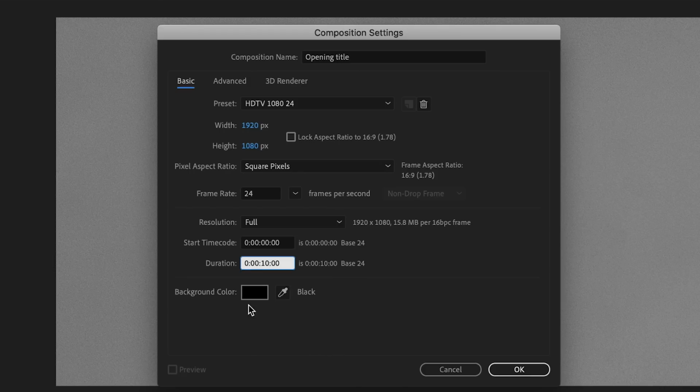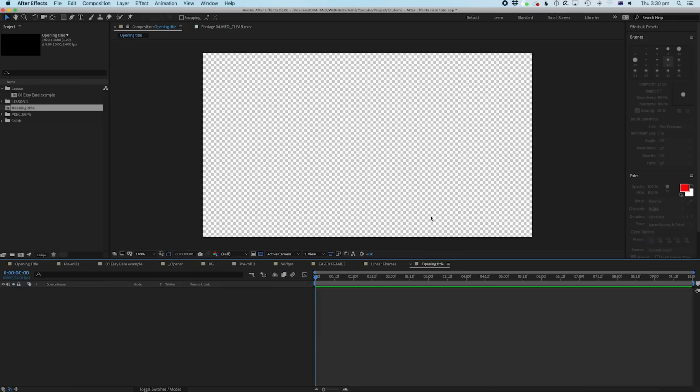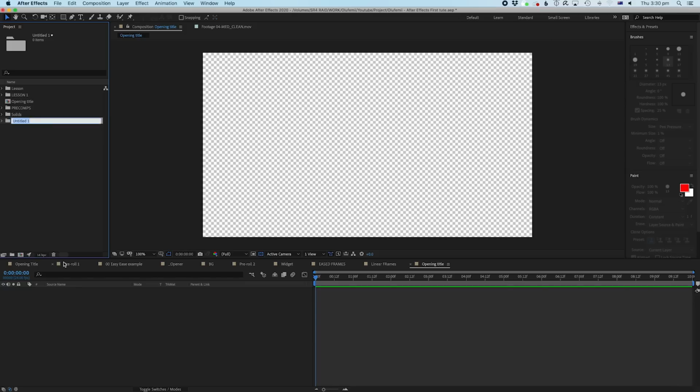It can be white if you like. But that doesn't actually show up in the final composition if you override it with another background, which is exactly what we're going to do. So I'm going to press OK. And here we go. I'm going to make a new folder. So I go to bin, lesson 1.1. Here we go. I have actually already done this, so I'm trying to do this again.